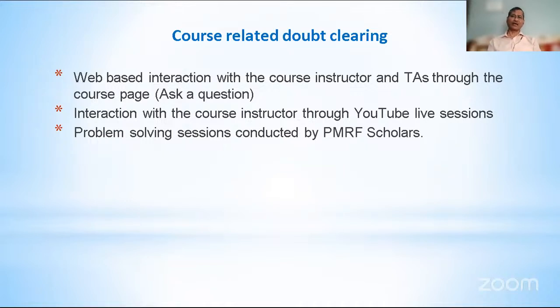First of all, in a regular classroom, it is face-to-face interaction between the faculty and TA. But here, since the students are now connected to the internet, the primary interaction will be through the web. That means once you join a course, within your login on the course page, you will have a question and answer tab. You click there, it will open a chat box like structure where you can post your queries, and these queries will be answered by the faculty and TAs in a time-bound manner.